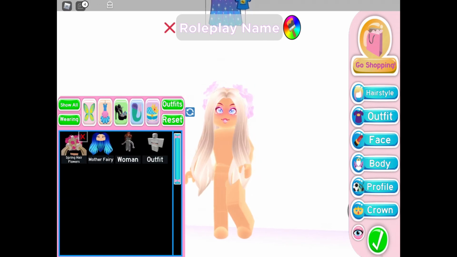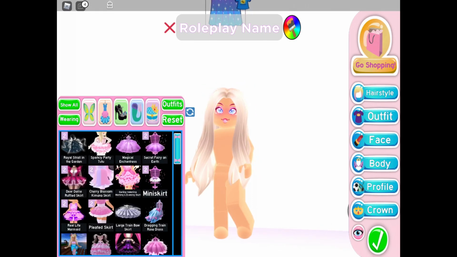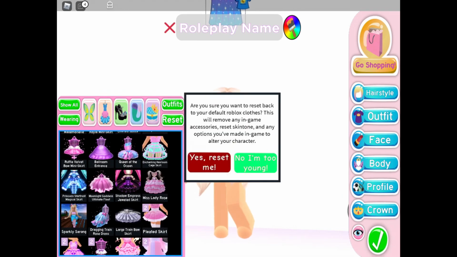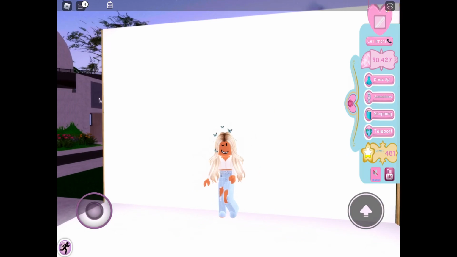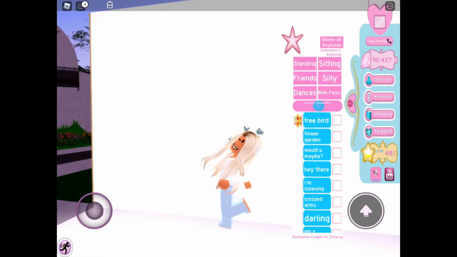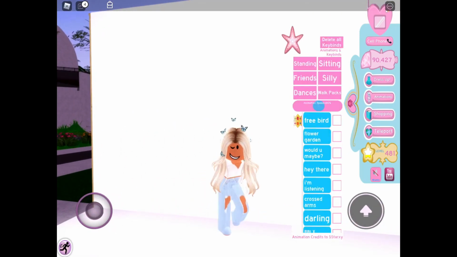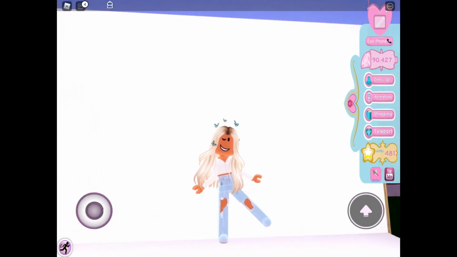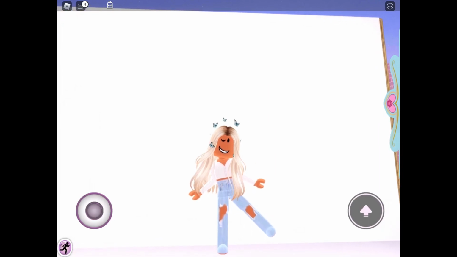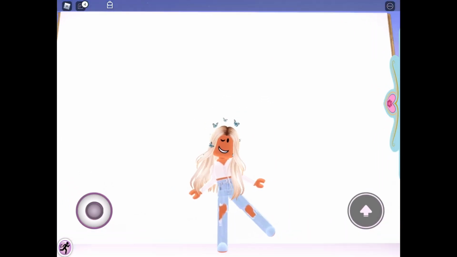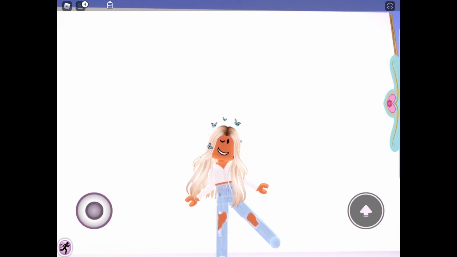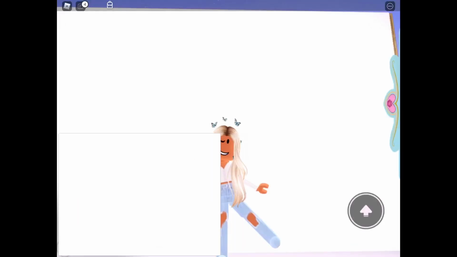So what I'm going to do is dress up in something I would maybe wear for a thumbnail. Actually, we'll just reset our character. So let's say we're going to use our regular character for this, and you can just pose. Let's say we're going to use this pose, and I recommend a white backdrop, so when you remove the background, if you have the white, it kind of just looks like an outline. So what you're going to do is position the camera where you want, and you can take a screenshot.